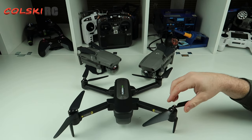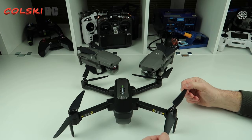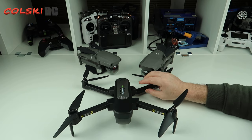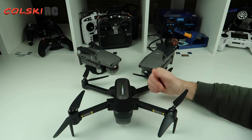So I've seen some videos, there's some real videos up there now actually, and unlike Jaybird's one which was up there for ages, there's actually some real videos up there of people actually flying it, and the video footage looks great out of it. I think it looks really good. I don't think it looks a million miles better than this, but it looks good.